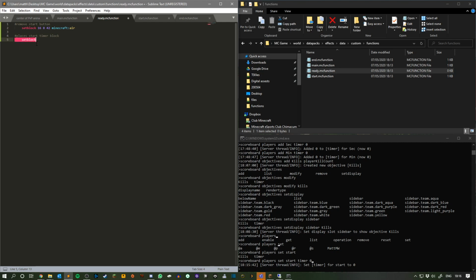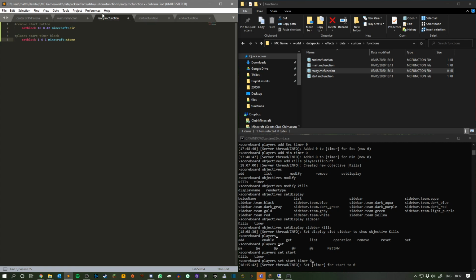Set block. Now we've used 151, so we're going to use 161. Minecraft, again with the spelling, Minecraft stone. Set block 161 Minecraft stone.